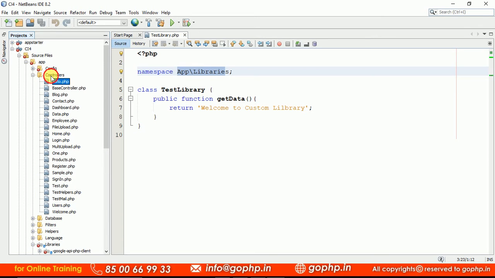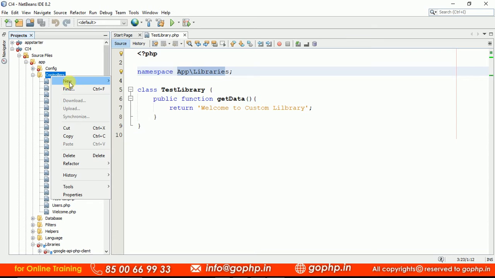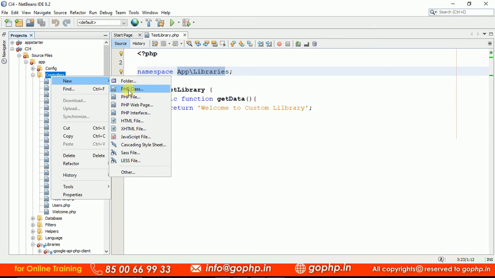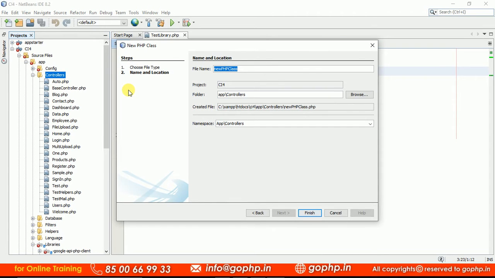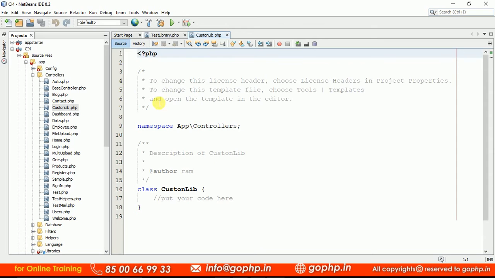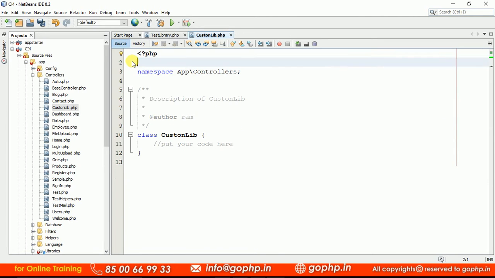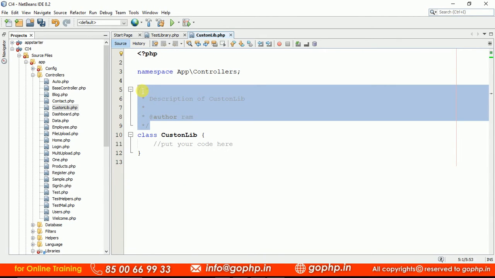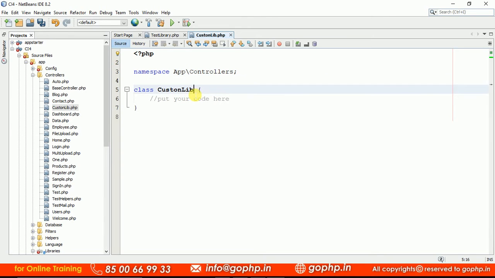Create one file, whatever file you want. I'm going to create one class file. What name can we provide for this? CustomLib.php. This is the file I am going to create, for the custom library. It is our controller actually. I am just giving the name like this, guys. We know that each and every controller should extend the Controller class.